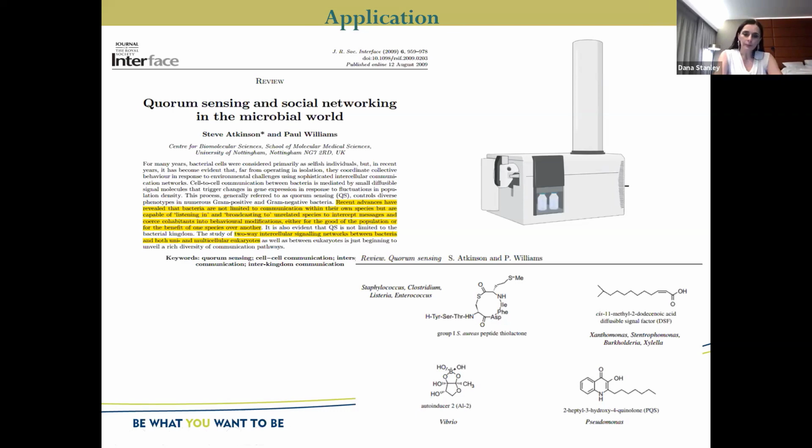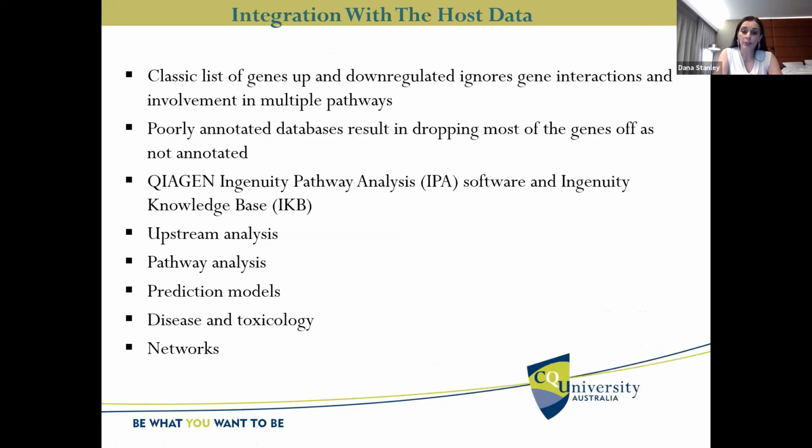Again, we also want to look into host interaction with microbiota. Often we do look into RNA-seq, maybe of ileum or cecum, and we'll get a list of genes. In classic analysis, people will say, oh, these genes are up, these genes are down. And a lot of these genes that are up are in this category, therefore this category is up, which is the wrong way of analyzing the data and brings wrong conclusions.